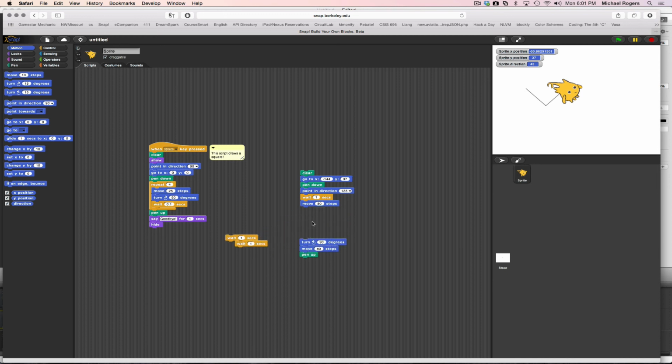But this does illustrate an important problem. Sometimes when you are working on a script, it's not going to work the way you expect. I thought I had it figured out properly. I didn't. So this is one of the main reasons why Snap is so great. It lets you try things on the fly. It lets you experiment. And this was an example, a very small example, but an example of problem solving. And it's exactly what your students need.